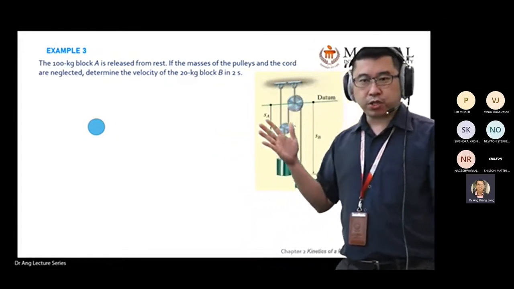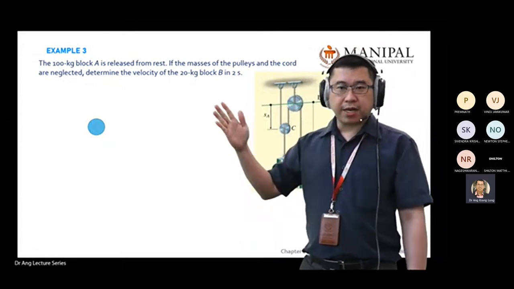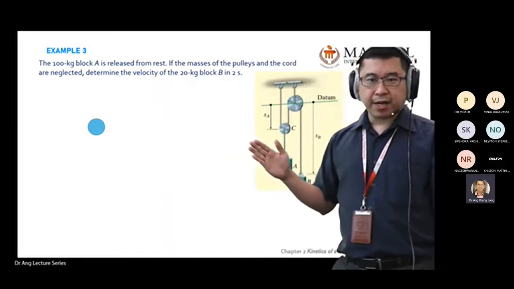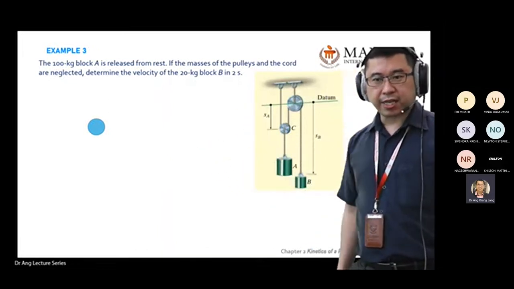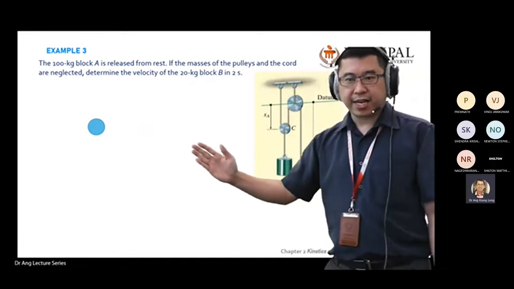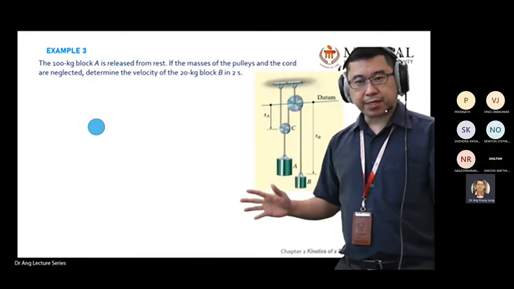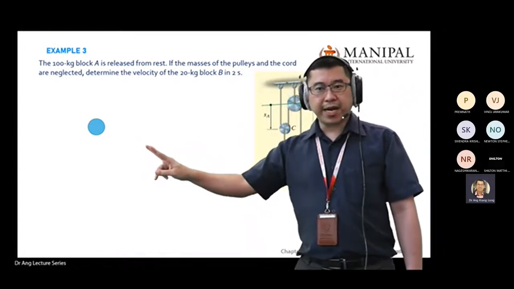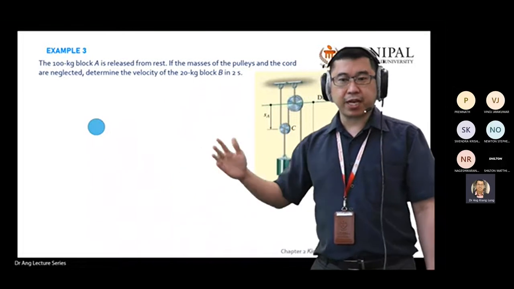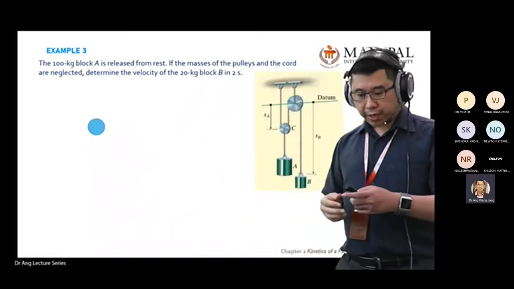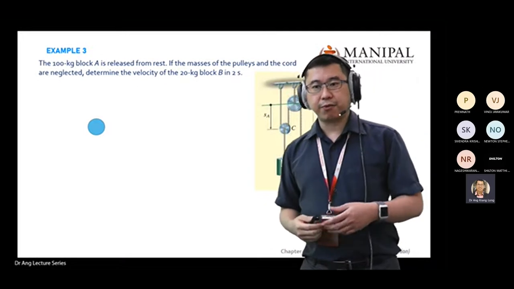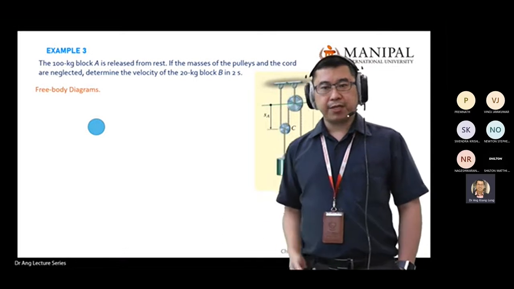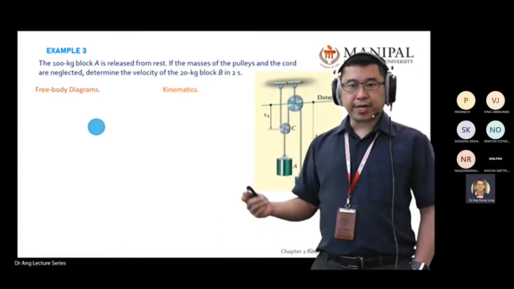So when you solve the question for chapter 2, basically you break your answer sheet into two sides. Left hand side is the free body diagram, right hand side is the kinetic diagram. So F on the left hand side, ma on the right hand side. But sometimes as we progress further, we will combine the two diagrams, free body diagram and kinematic diagram, in one diagram. Okay, in the next few more examples, we draw the free body diagram on the left and kinematic diagram on the right.